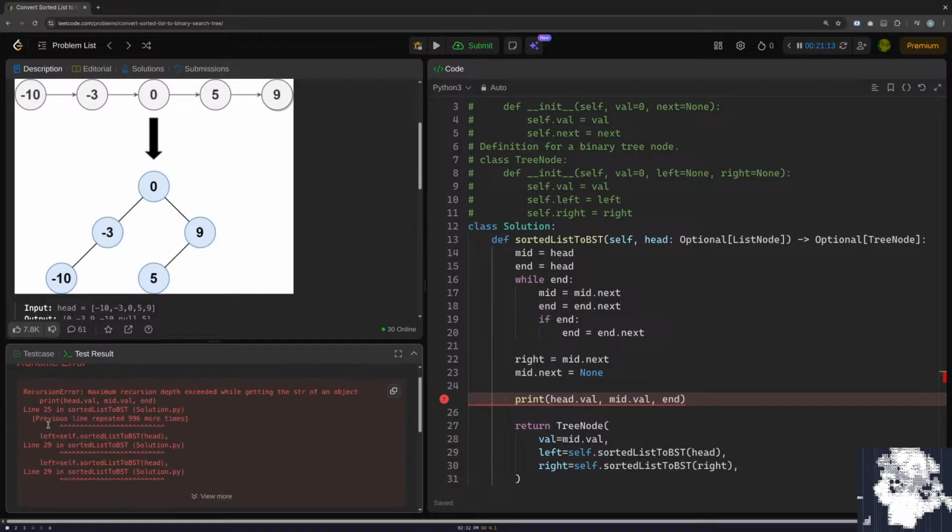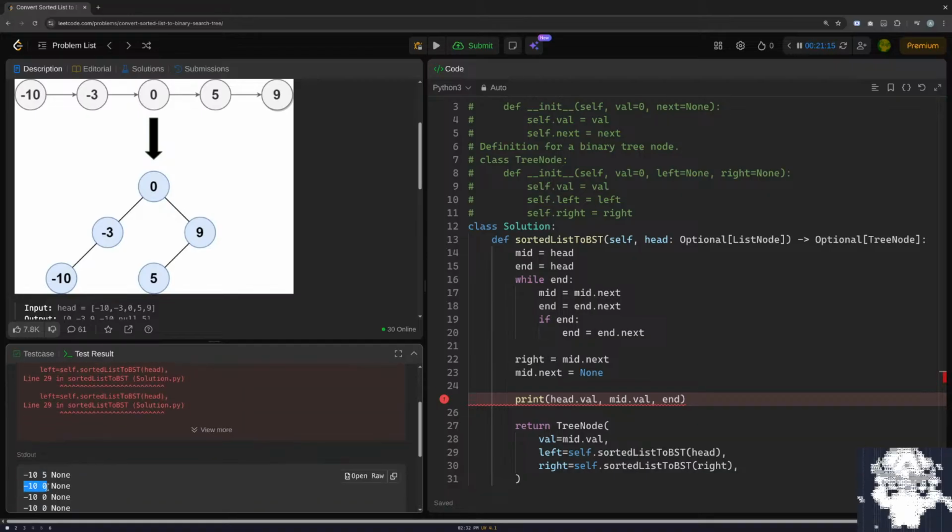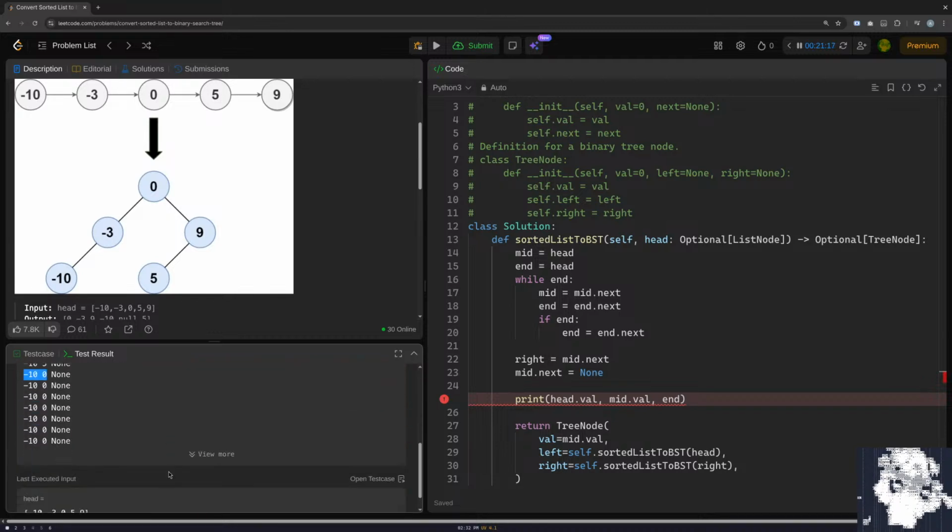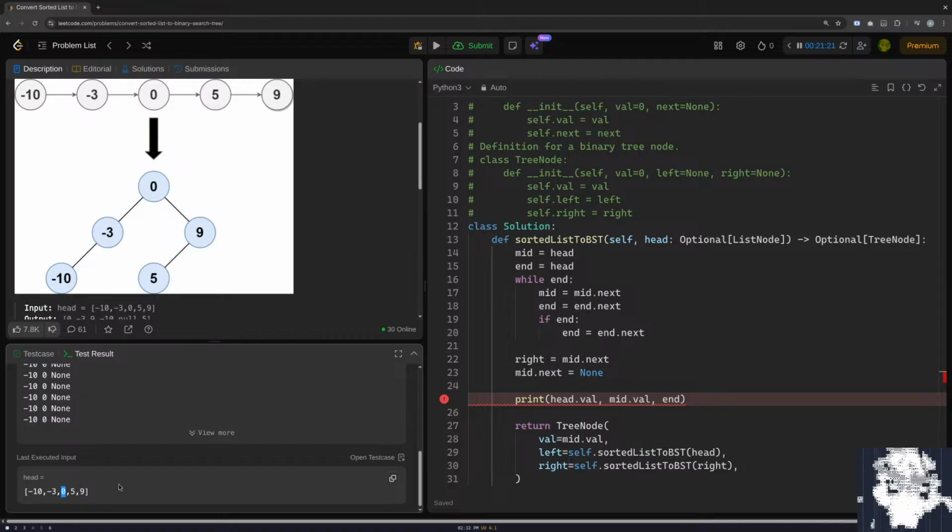Then in the next, we're saying -10 is the left and 0 is the mid. And then we're saying that again over and over and over again. So the problem is we never shrink all the way down to a list of no elements. Which makes sense. There's no way to do that with this.